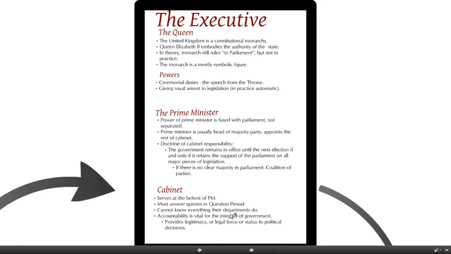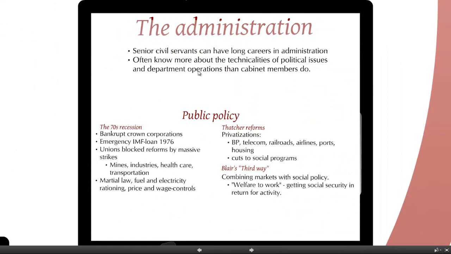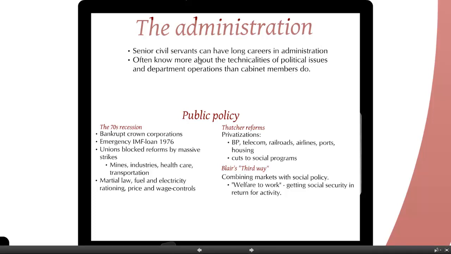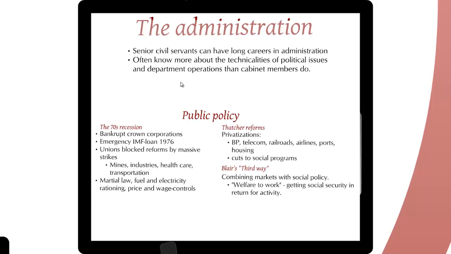Ministers, however, can't know everything their departments do, which brings us to the administration. Senior civil servants here can have long careers in administration and often know much more about the technicalities of the political issues and the department operations than cabinet members do. So there is a tension here. Who is really guiding the agenda? Is it the minister, or the senior civil servant who knows the technicalities much better?